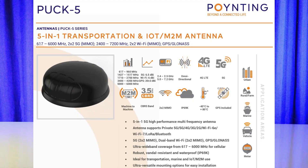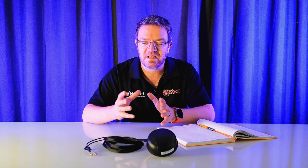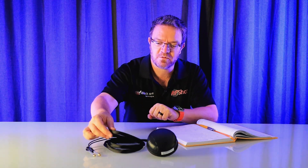PAC-5 is quite simple to understand. PAC-5 has five antennas inside: two 4G/5G antennas, two Wi-Fi antennas that are dual band, and GPS. In other words, any modem that has all those features can use the PAC-5 — one antenna outside and a complicated modem on the inside — with one set of cables coming through a combined harness to link the two up.